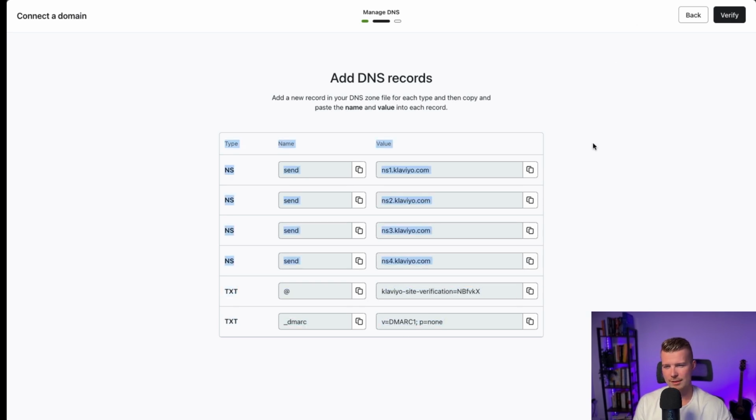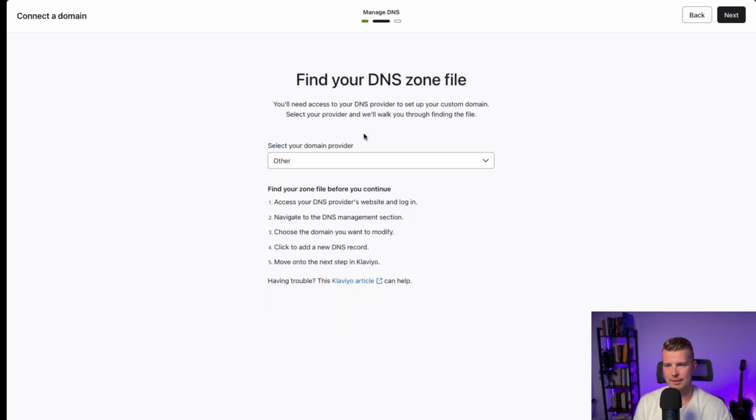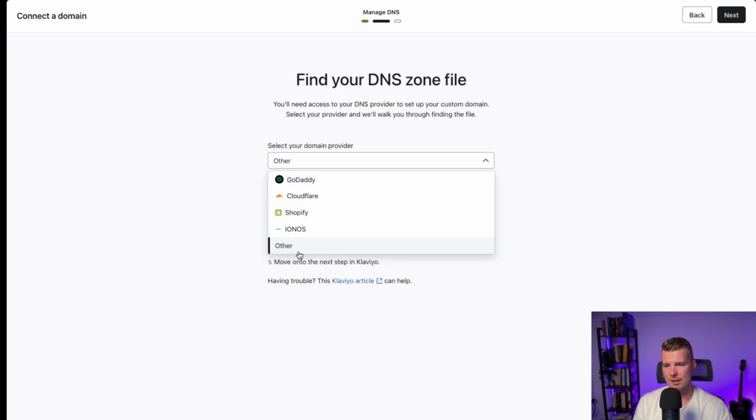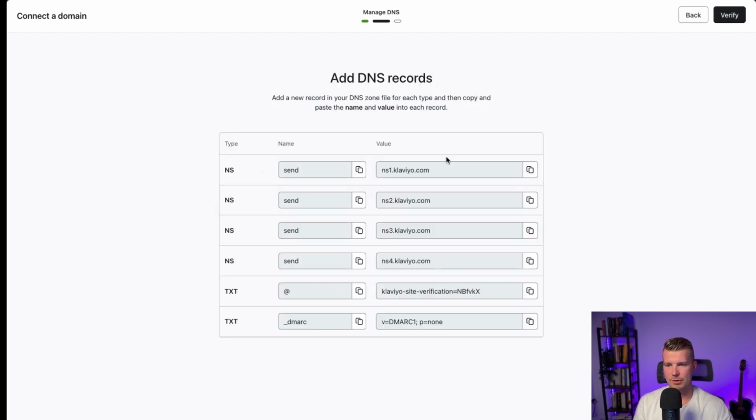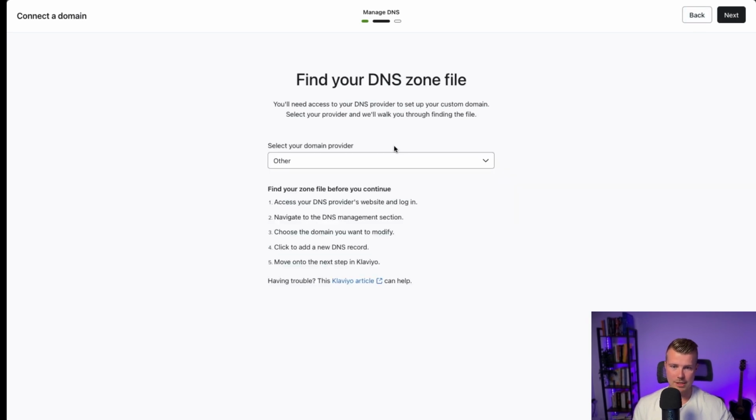Now, it's important you select the correct provider here. If you say other, like if it's not on here, then you have to say other, and make sure that your DNS provider actually does have NS records as well. So this is absolutely crucial, setting up that dedicated sending domain and making sure these DNS records are set up right away. And then further to that, making sure that your DMARC records are set up is super, super important. So once you have completed that, and once you've clicked verify and it's showing up as verified, then what you need to do is go ahead and create 2 lists. I'll show you exactly how to do that in a moment here.